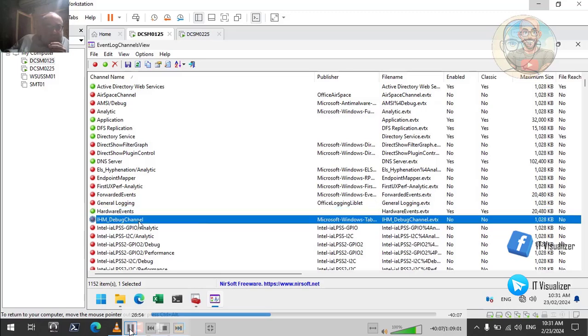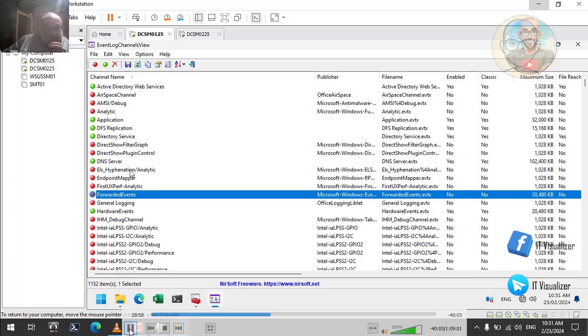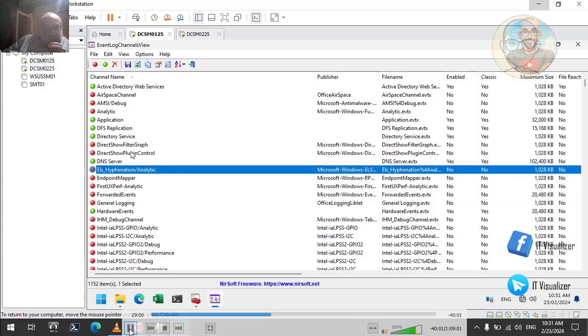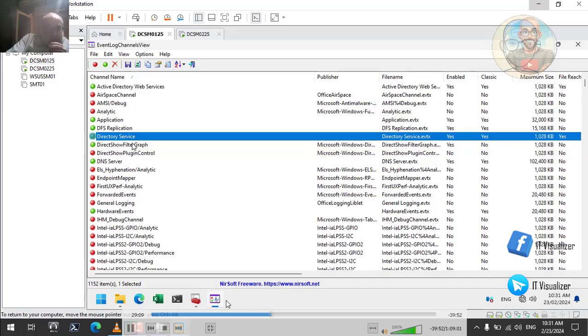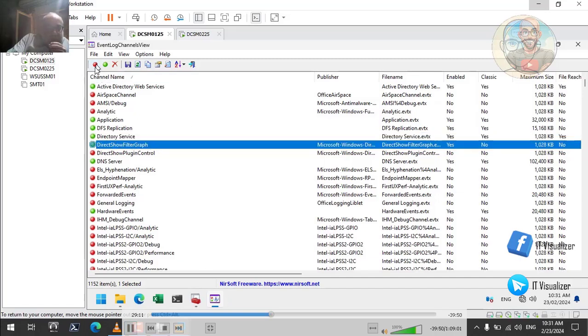So for example, I'm trying to disable or enable a channel. So as we can see here, it is already enabled. Now we can disable it again through the red one.